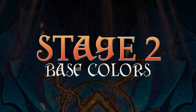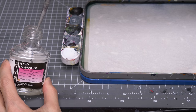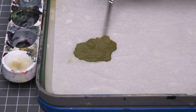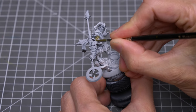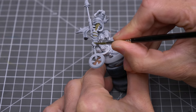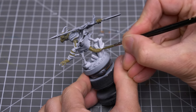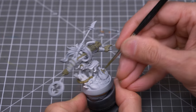We're now ready to add some colour. I'm going to begin with the scaly areas of skin, and I'm using a roughly equal mix of Scale Colours Ardenne Green and Gobi Brown. I like to thin my paints with water mixed with a little Flow Enhancer, which I keep in a nearby well, and it's a good idea to use an older brush when mixing. I've thinned this down a fair bit to allow the raised parts of the texture to show through. I'm also using this for the feet.